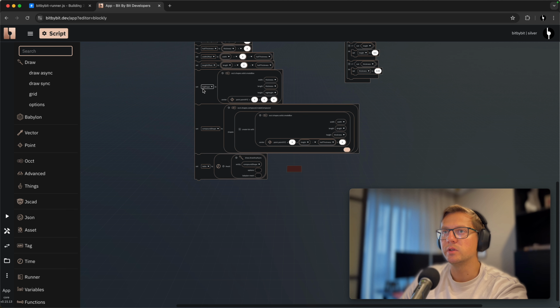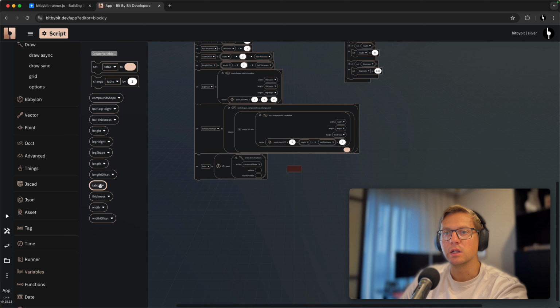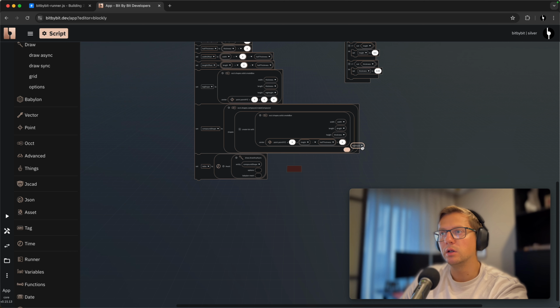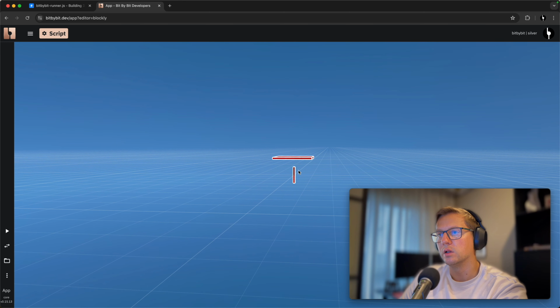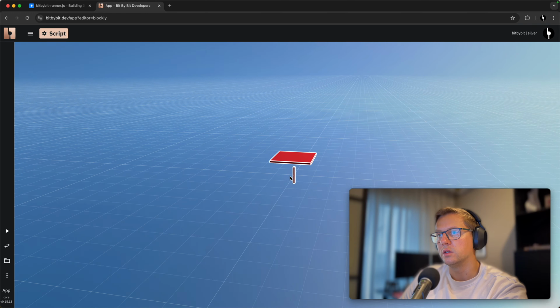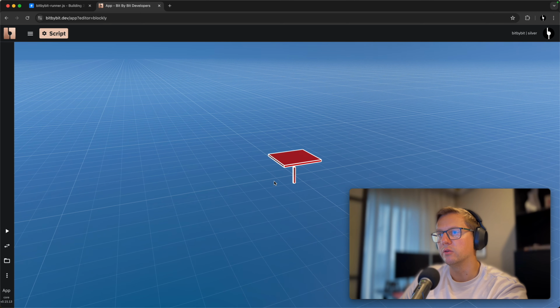So we have this initial leg shape. It's in the middle of our table. It's not visible because it's not drawn. We can draw it for now, so let's do that. Let's go here and find the leg shape here. Let's draw it now. So you see that we have a leg that's standing in the middle, and it just needs to be positioned in a different location, basically 4 times.